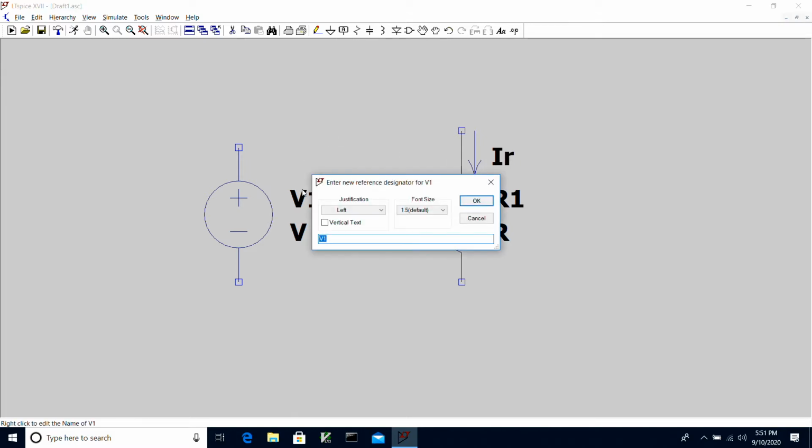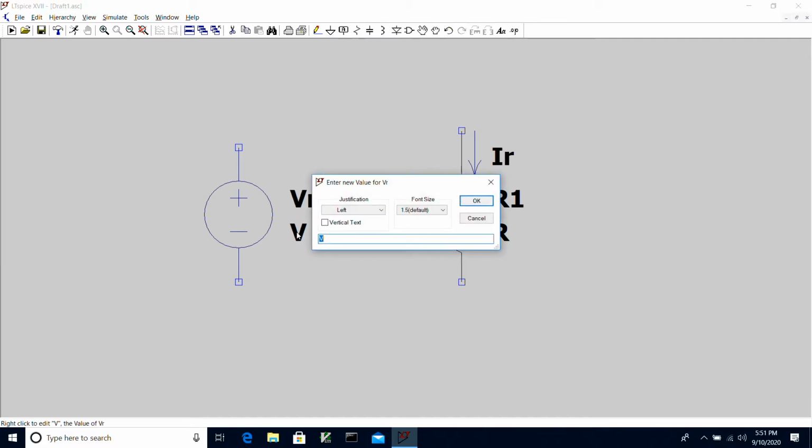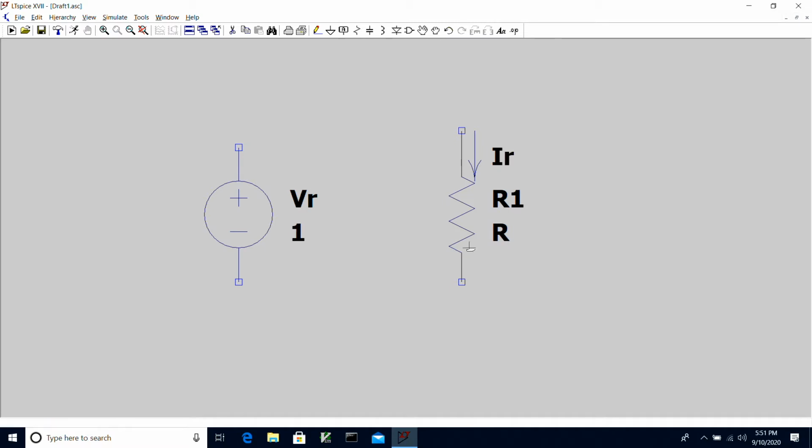And I'm going to change the name of this voltage source to VR, which is going to be the voltage across the resistor. And I'll make the nominal value of this 1 volt. And I'm going to connect the bottom end of the resistor and of my voltage source to ground. And I'm going to connect the top end of my voltage source to this ammeter. And so this is my circuit.